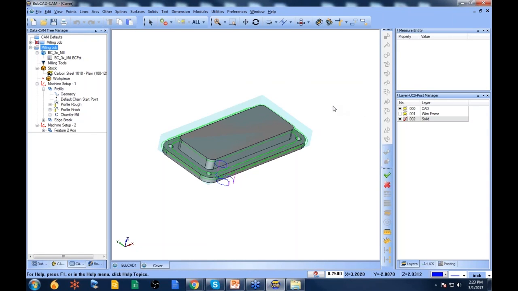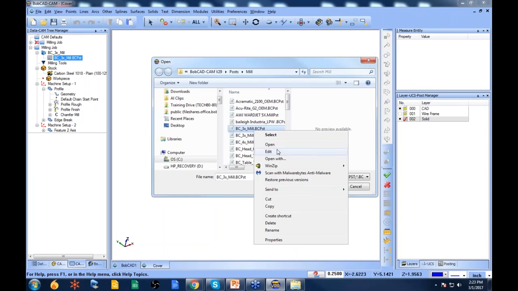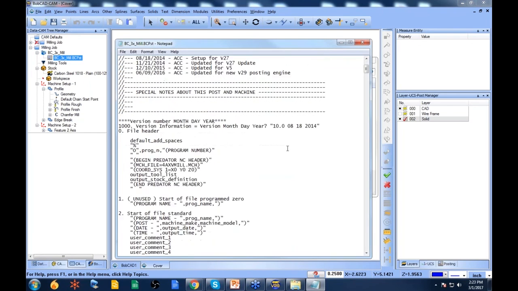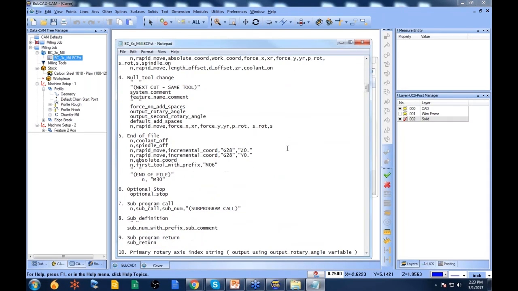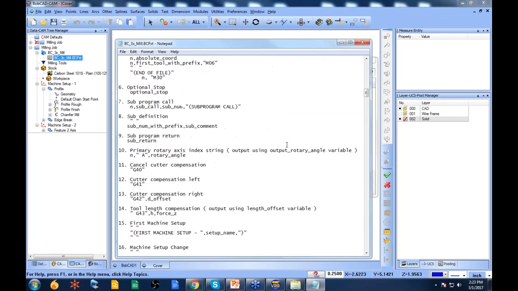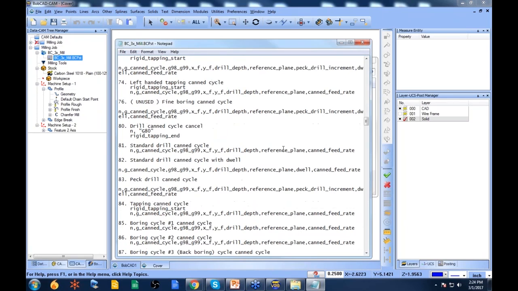Can I make changes to my post processor? Yes, you can make changes to your post processor. Your post processor is a text file. You can open it up in Notepad. There's some really good getting started videos on how to edit a post on YouTube for version 24. Even though it's an older version, the workflow is very similar, and it will really cover the basics. You wouldn't believe how easy it is really to make edits to your post processors.